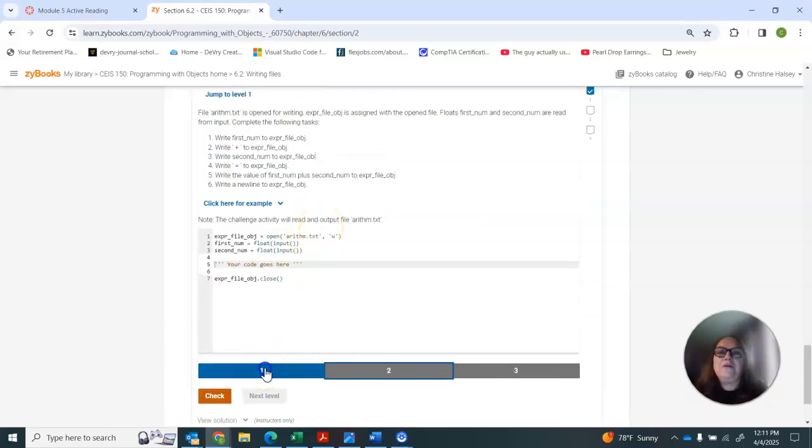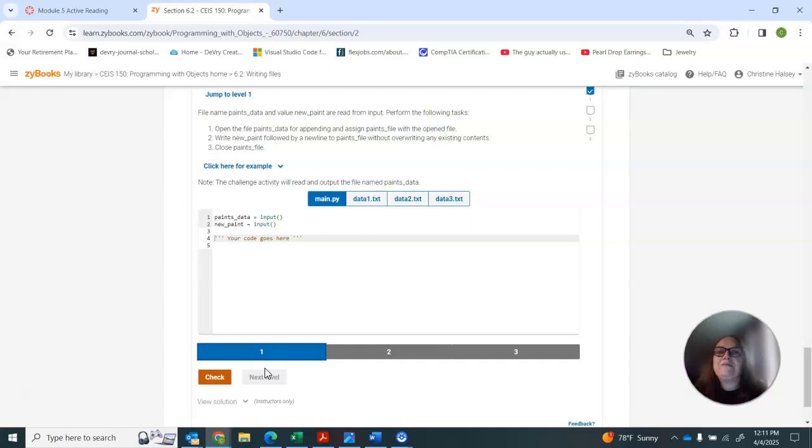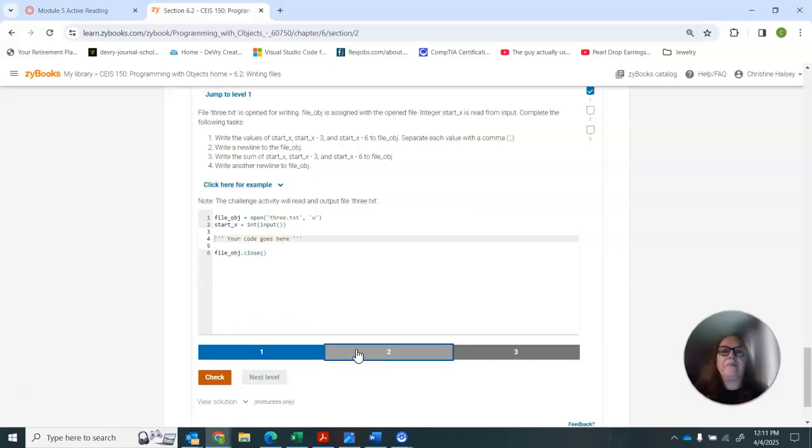Okay, I'm not sure if I go back if it'll still have it. I had jumped to the next one. It didn't. That should have been paints_data on line, it was like line 5. One of the first lines I typed in, paints_data, was wrong. It didn't have the S in it. So make sure you update that. Okay, and then moving on to the next level.